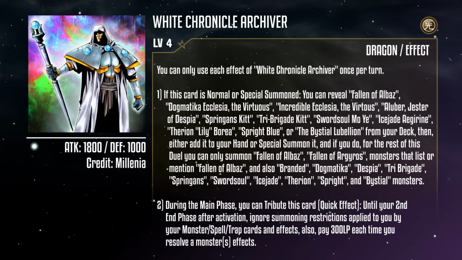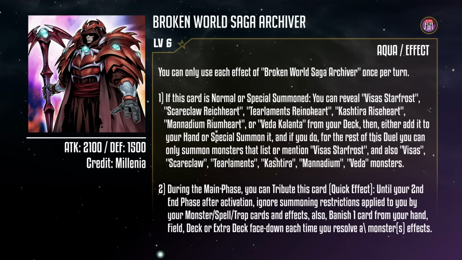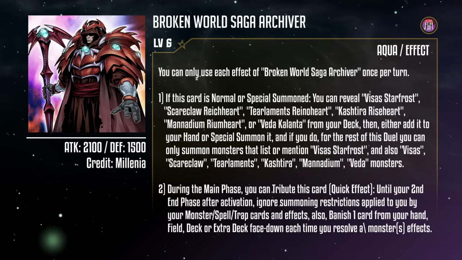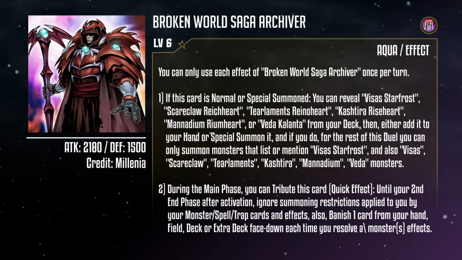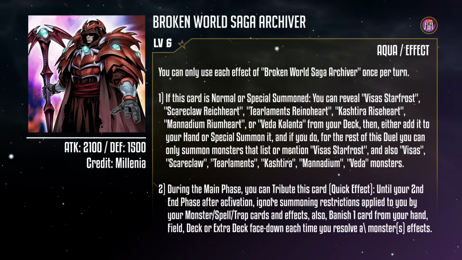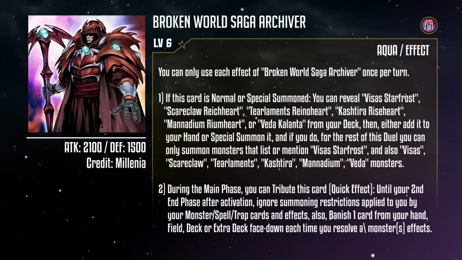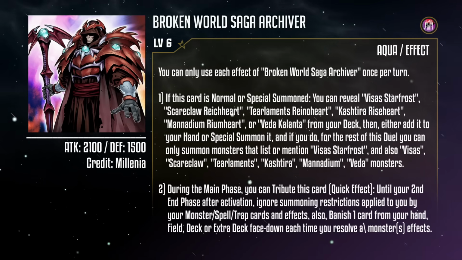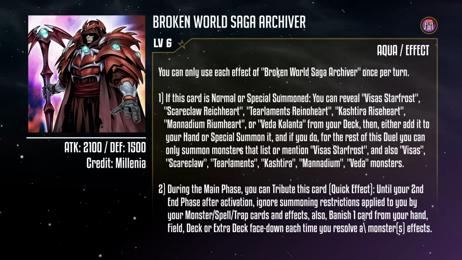And we see this pattern across the next few cards. Broken World Archiver is a level 6 Dark Aqua monster with 2100 attack and 1500 defense, very cheeky, that when normal or special summoned reveals a Visas Starfrost, Scareclaw Reichheart, Tearlaments Rhinoheart, Kashtira Riseheart, Mannadium Reamheart, or Vaylantz Kalanta from your deck, then either adds it to your hand or special summons it. And if you do, for the rest of the duel, you can only summon monsters that list or mention Visas Starfrost, and also Visas, Scareclaw, Tearlaments, Kashtira, Mannadium, and Vaylantz monsters.